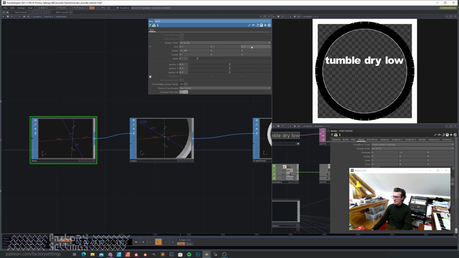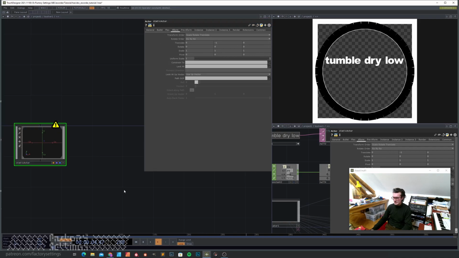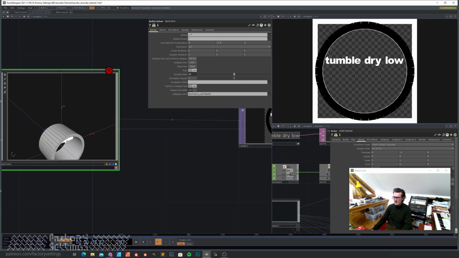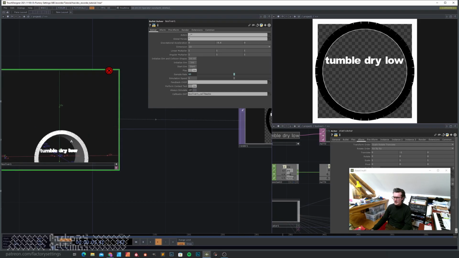I think if we just increase the Z, yeah, I think this will already work. Initialize, start. See that there's a bit of a weird reaction. That's probably because of the collision shape.